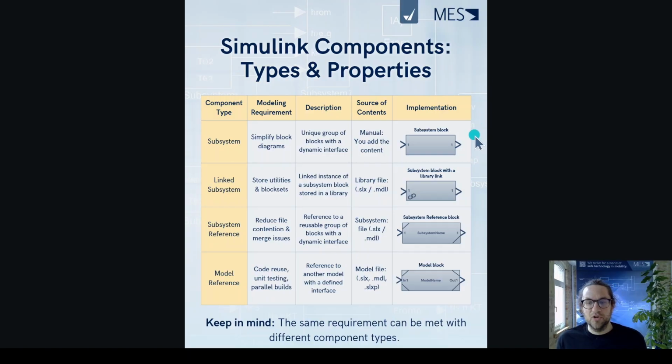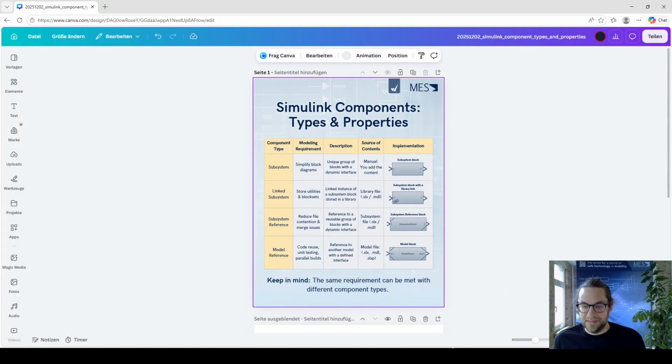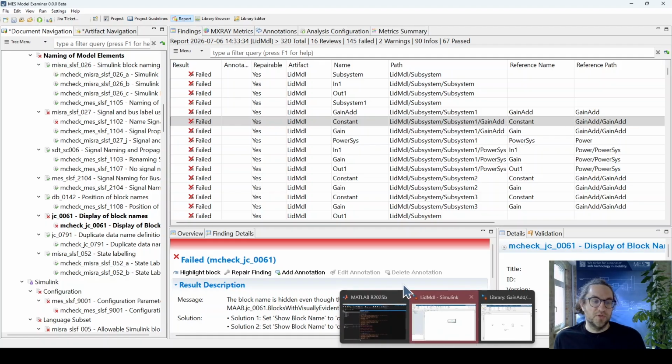We have the virtual subsystem, the block with the library link, and the references to a subsystem or a model respectively. Now with MXAM 12, there comes an improvement for this use case: you can now repair elements that are in linked libraries. So let's have a look at this.